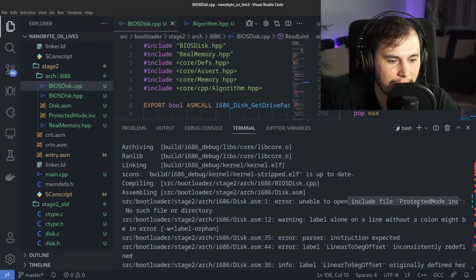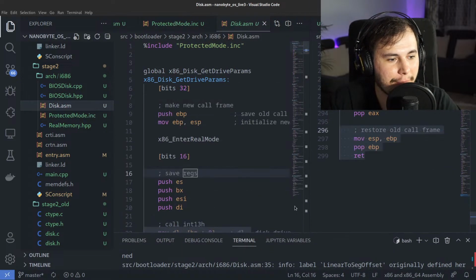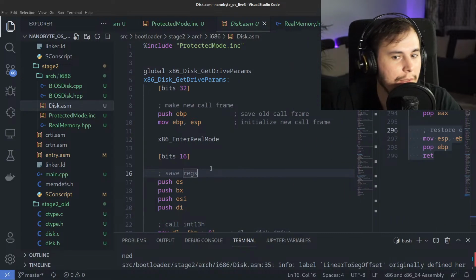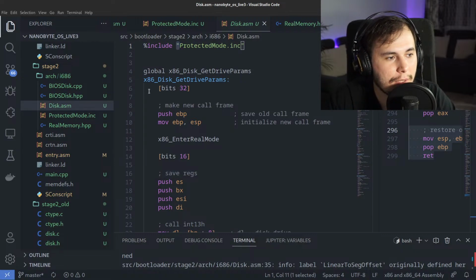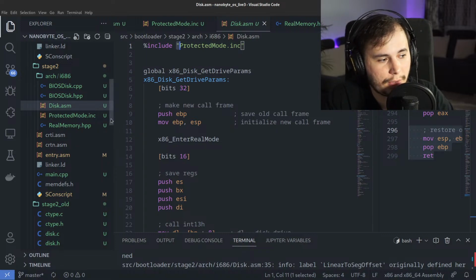Unable to include protected mode.inc. Oh yeah, okay. So I knew this was gonna happen. NASM is not as good as C++. The preprocessor of NASM is not as good, and even if you use quotes, it's not going to include files from the current directory.